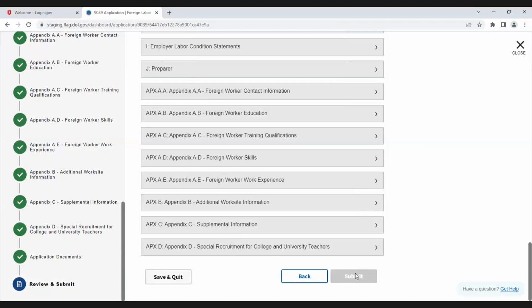I'll get a process wheel, meaning that the process is running to submit.